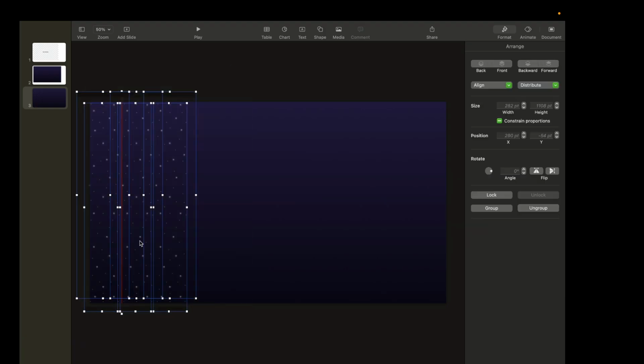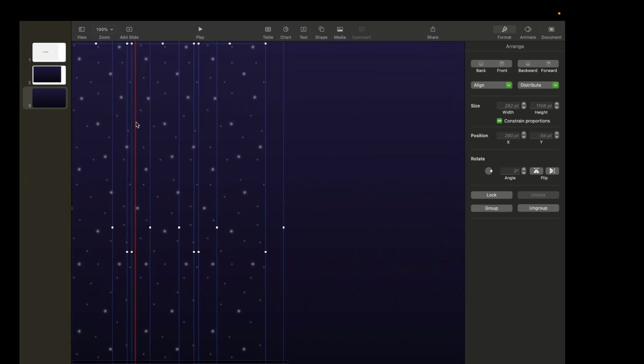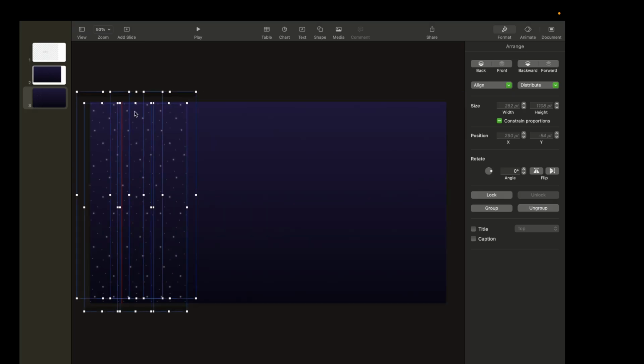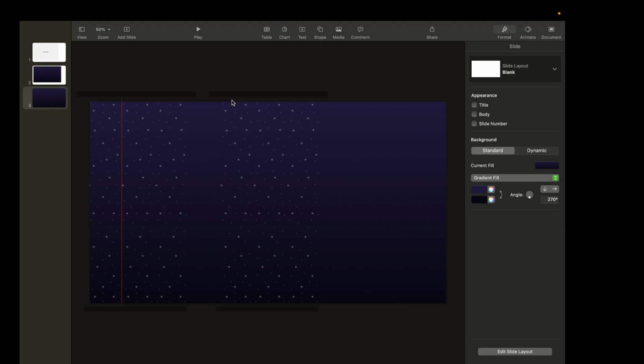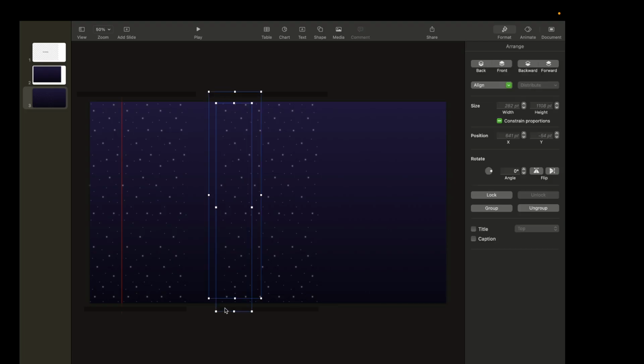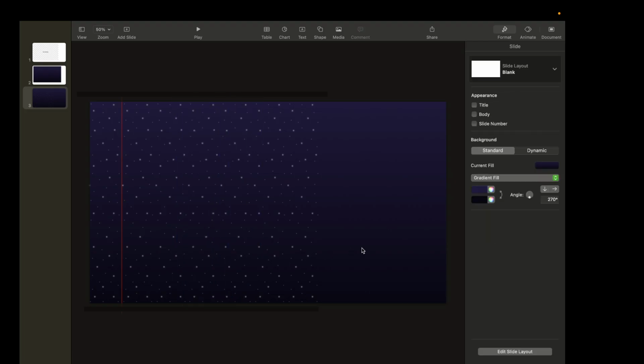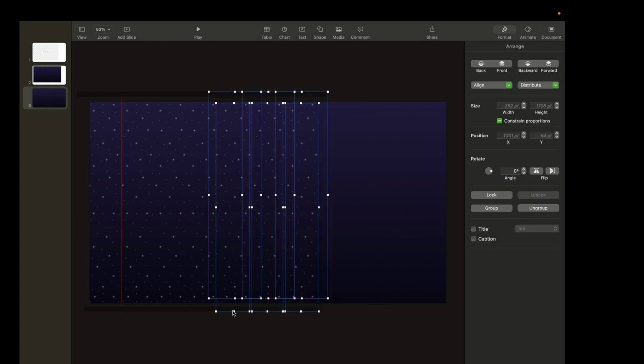So now that they're all the same distance, I should be able to select all these and duplicate them. Okay, that one worked. There we go. Now it's doing what I want it to do.